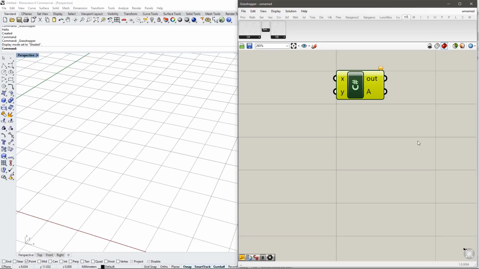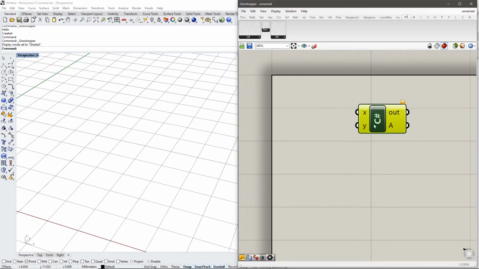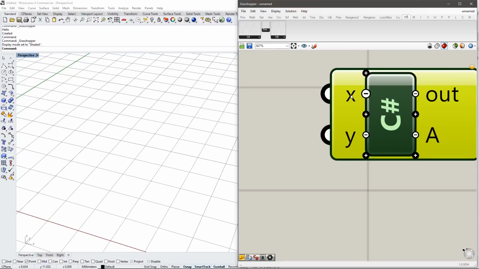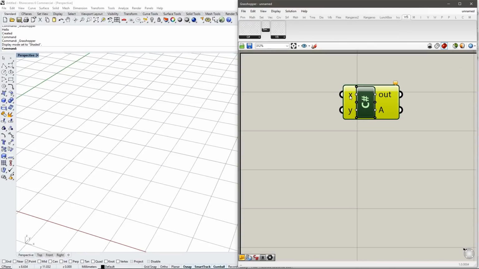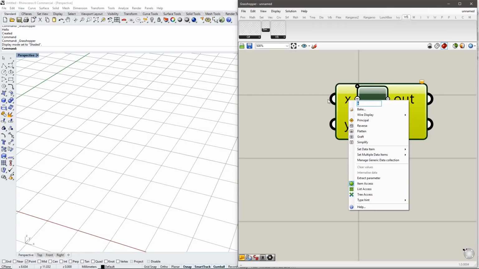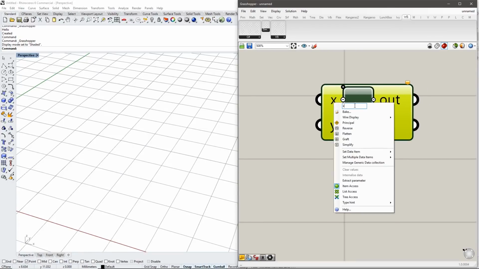All right. So let me explain again because there seemed to be a 10-second disruption on the live stream. So we have a C# component with two variables. The variables have the names X and Y. You can change the name by right clicking on the input and changing the first line. And the name of the input will be the same as the name of the C# variable inside the script.